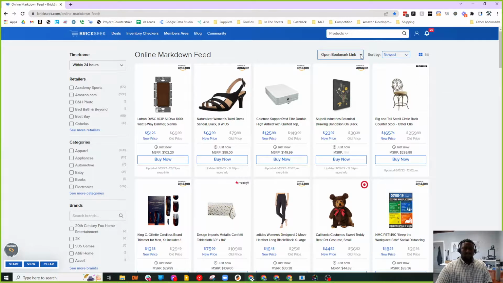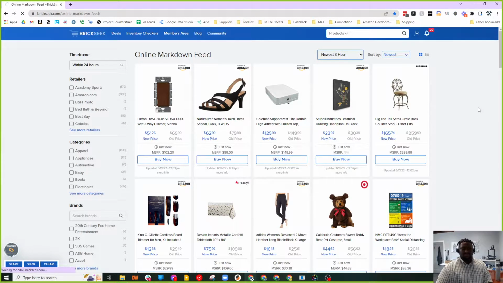So what we want to do is run a newest search, a little bit different. Before this morning, we ran a markdown search, so it's going to prioritize the most markdown item in this number one spot, followed by the second most markdown item in this second spot. But we're going to run a newest search, and let's just run it for the past 3 hours.